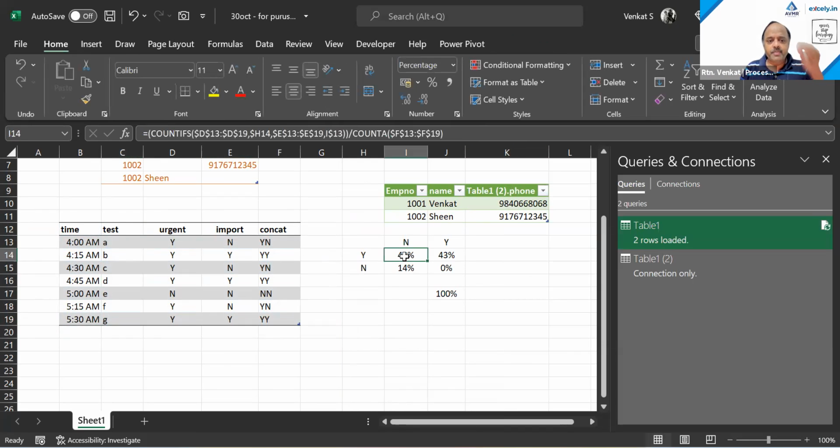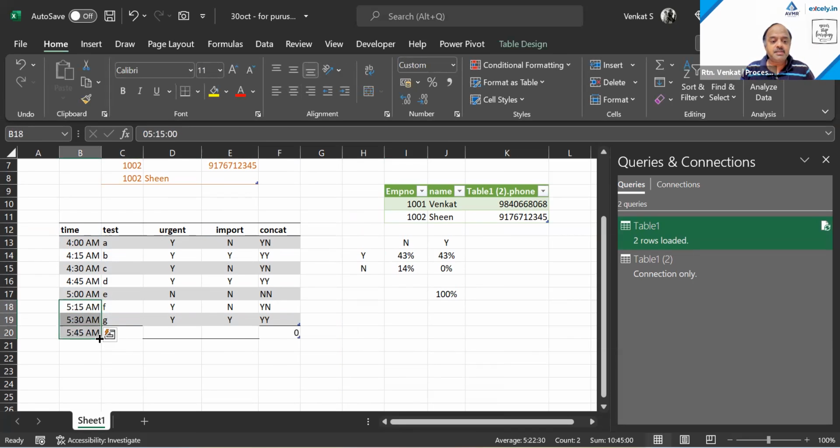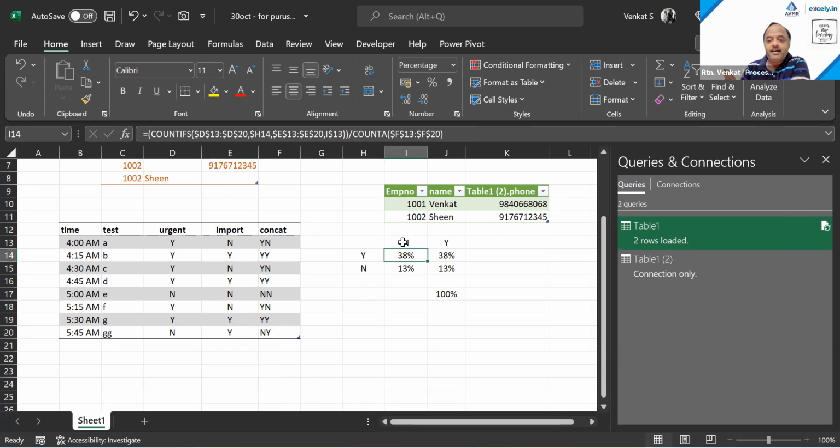Now here what happens is, clear? The idea of converting into a table is that the formula grows automatically when you do it. Let's say I'm just changing this. Now you see this has become 0 because there is an empty line. That's why it has become 88%. Now I'm entering it, it is S and it is S. Now you see it has become 100%. The formula changes automatically. So this is the purpose of changing into a table. You don't need to do anything on those data reports.